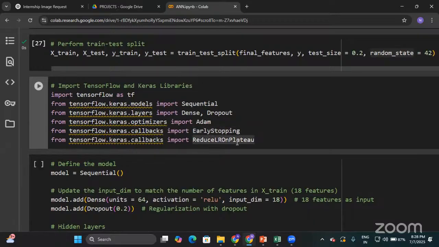And finally, from callbacks, I'm also importing ReduceLROnPlateau, which will reduce the learning rate. So the eta value that we have discussed, yes. I'm importing all of these, done.